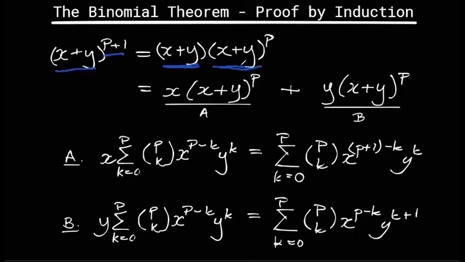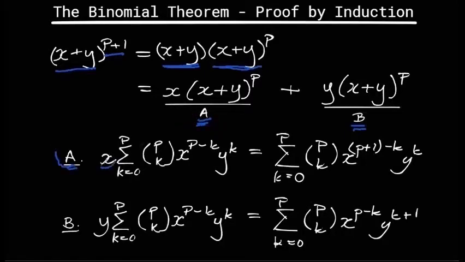We'd have that expanded out, and then we would distribute the x and the y separately. So this is what we're doing here, and I've named each of these bits A and B so we can keep them separate and keep a handle on them. So I've got x, and I'm going to multiply that by x plus y all to the power of p. And I've got y. I'm going to do the same thing with y, and then we're going to add everything together. So this is my A portion right here.